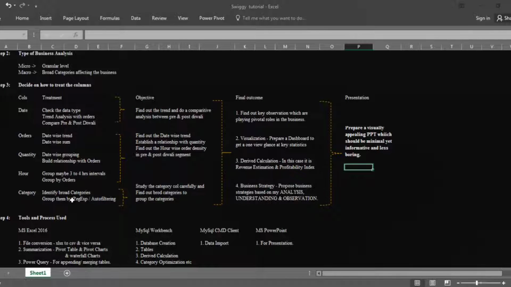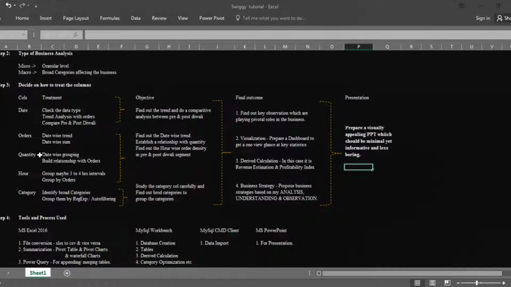Category: what I've seen is that they have given many categories. There were spelling differences that were increasing the number of categories. So what I have done is I have used a regular expression to group this category into 10 broad categories. And I have done a couple of things with category. Not only have I tried to use these 10 broad categories to see what the orders are like, but I also used it to optimize the keyword. I'll come back to that in my presentation.